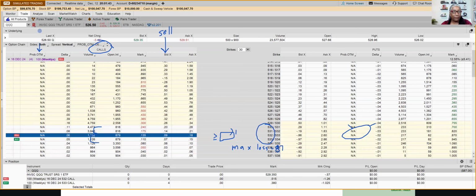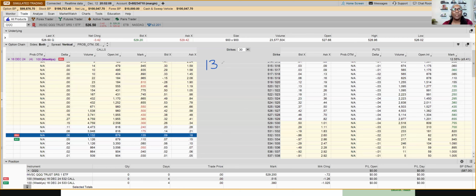If it's higher than 13, you can close it. If it's lower than 13, you can close it. Of course, your desire is that you want to close it when the trade is under $13 because that's profits for you. But this is where we talked about though that max loss, right? If you got $13 and you want to talk about your stop loss, not a max loss, you want to talk about stop loss.